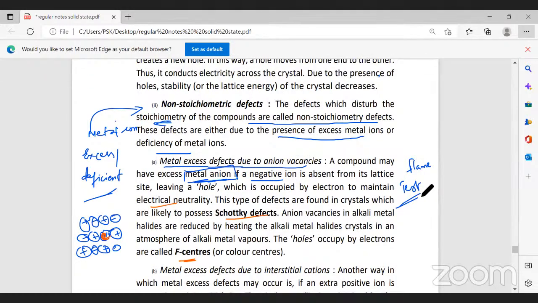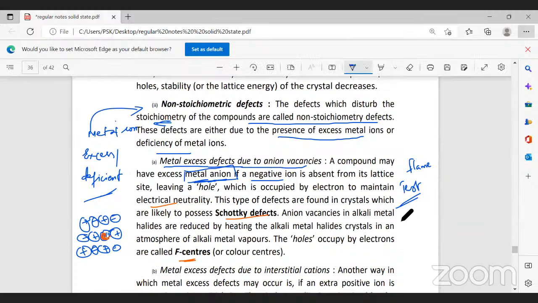Okay. If I ask you a question, by chance, if you put a small amount of salt in the gas stove, what will be the color of the flame? The color of the flame is blue. But when you sprinkle a little salt, what will be the color of the flame? You would have observed that. You have not done salt analysis, acid radical, basic radical? Not yet, sir. Okay, anyway. Different ions give different colors. Sodium gives golden yellow color.